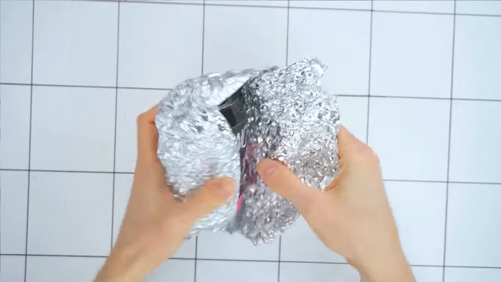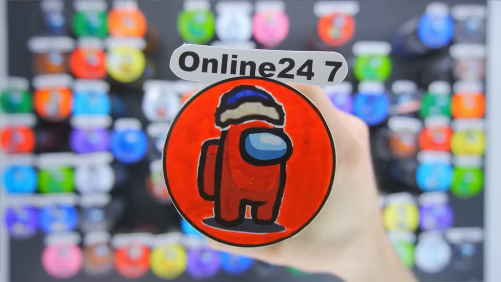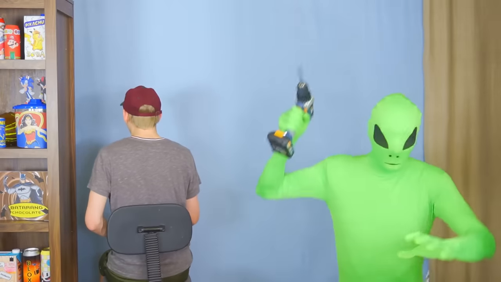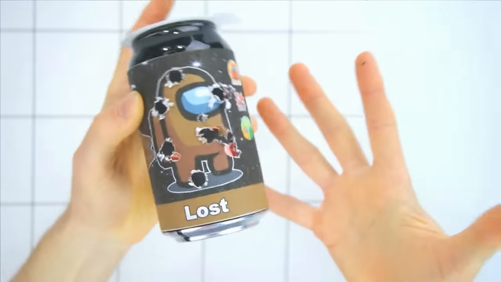Covered in tinfoil and cooked to a... Wait. Chicken! No! Why? Online 24/7. It's not going to open. Whoever this is really stealthy. That sounds like a drill. I can't feel my toe. My toe is broken. Got lost and attacked with a drill.